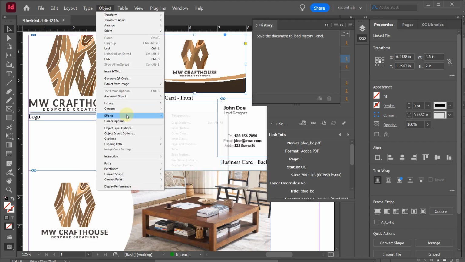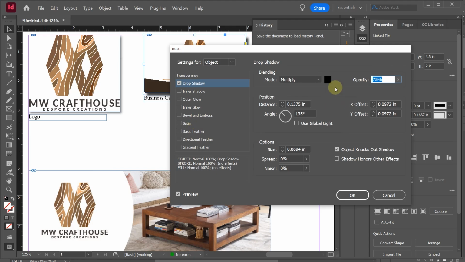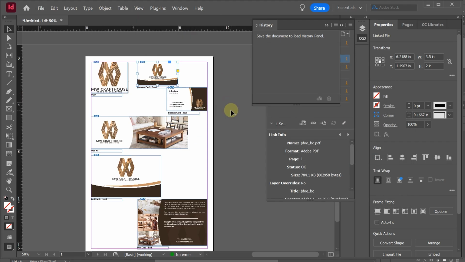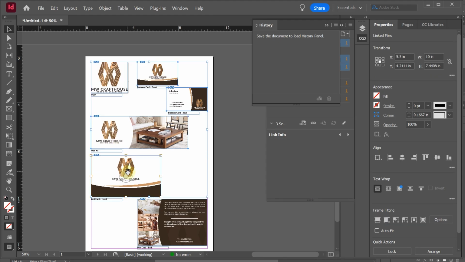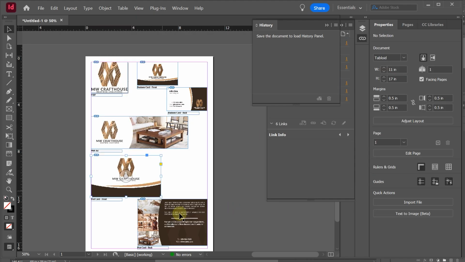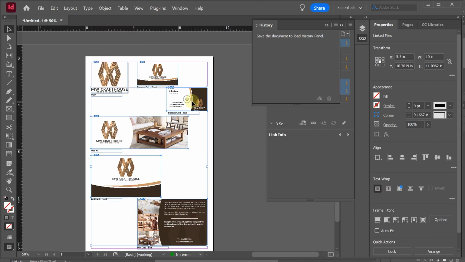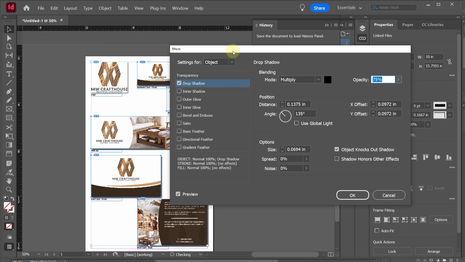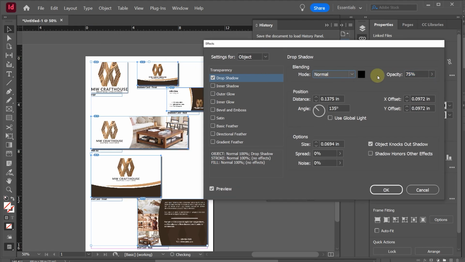And then we'll go ahead and just repeat that process. So object effects, drop shadow. Actually, let's just select a bunch of them at a time and see if it'll let us do that, because that would be smarter. Object effects. Effects, drop shadow, normal.